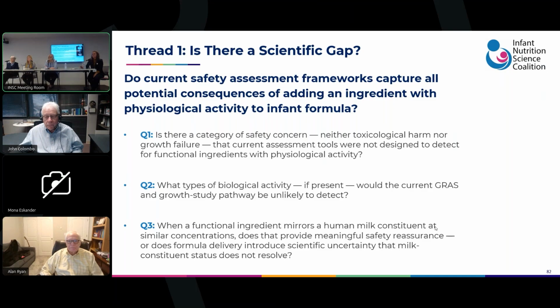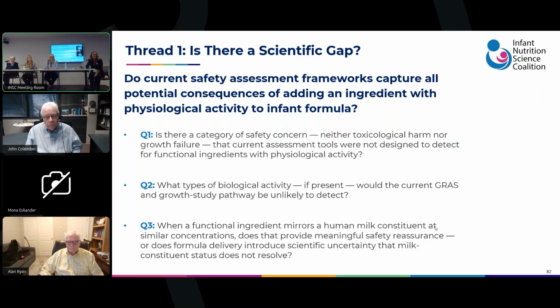We can be thoughtful when we're putting together the safety package. And if there is still a concern, like maybe there are differences between animals and humans, then maybe adding an arm to the growth study in the infants when you put it in the infant formula. I think that, with the tools and the framework that we have, is the best option. That's the way that we approach things at Spherix Consulting, Mrs. Jen.